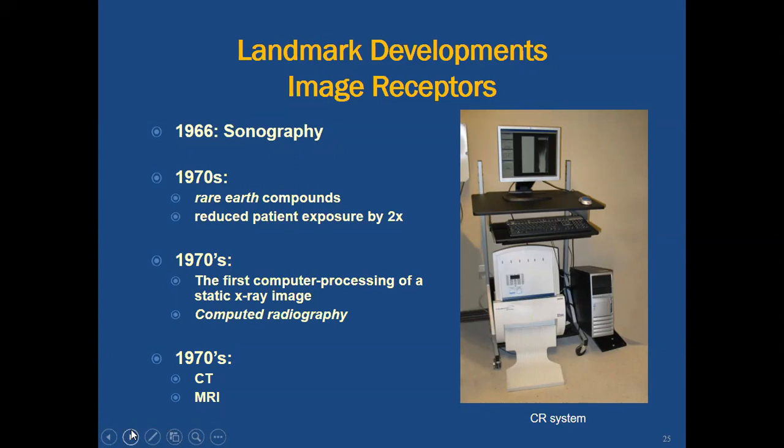Also in the 70s, this was when we first started to see the conversion to some digital imaging formats. Computers were gaining speed and gaining power. And so the first computer processing of an image occurred in the 1970s with computed radiography. And computed radiography didn't really hit the market until much later, but that was the early days. Also in the 1970s, CT was becoming widely distributed as a modality. It was actually invented in the late 60s. MRI was actually invented in the 70s and became widely distributed as a modality in the 1980s. So as these new modalities developed, it usually was like a 10-year time frame from their initial development to broad or widespread clinical use.